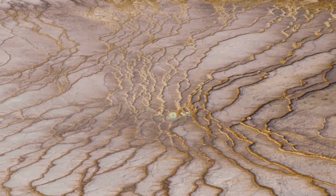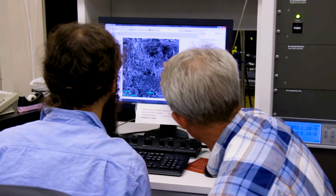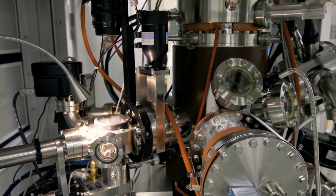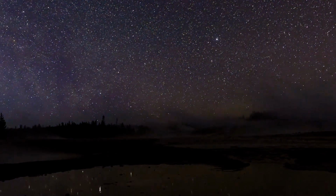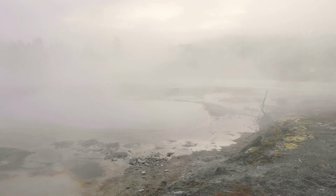While thermophiles are stunning, unique, and fascinating to see in Yellowstone's thermal areas, they are also a subject of intense scientific research, and they hold a lot of potential. Life may have evolved in high temperatures. If life started at high temperature, then we have a beautiful place to study the possibility of those processes. Yellowstone itself is interesting because it has more geothermal systems than the rest of the globe combined.